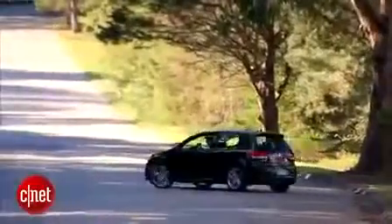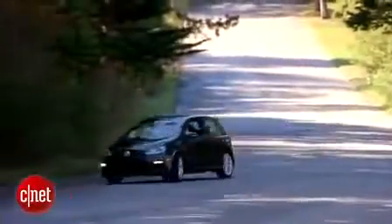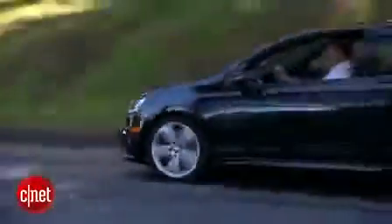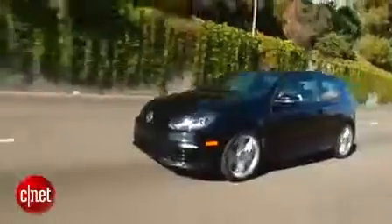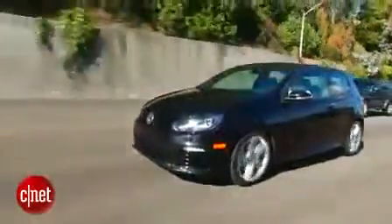Ride quality in this car is actually quite nice — firm, well-planted. You definitely feel a nice leveling sports suspension, but without the nagging road inputs that I had recently in, let's say, the Nissan Altima, which also had its own variant of a firm suspension but was just constantly needling you through the bottom of the car. The bottom line: I don't know if this car is any more fun than a GTI. You've got to be pushing it pretty hard to get that all-wheel drive system — which in this car is built for performance, not off-road traction — to really get the benefit. It's really kind of a track car, which I don't know if you're going to use in that respect so much.